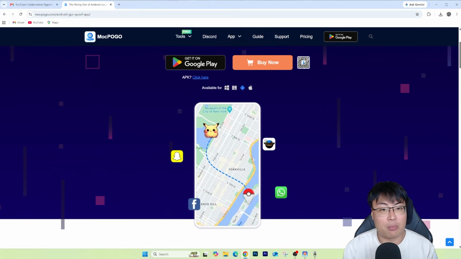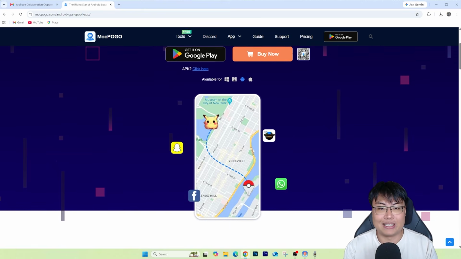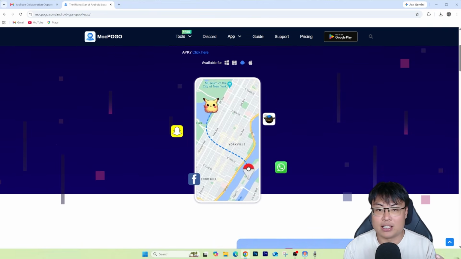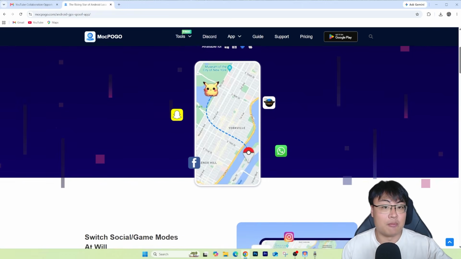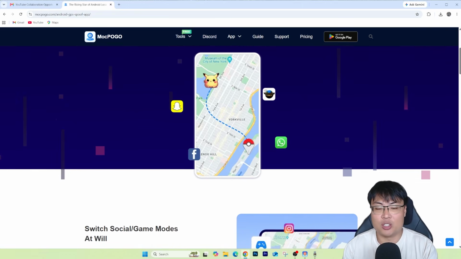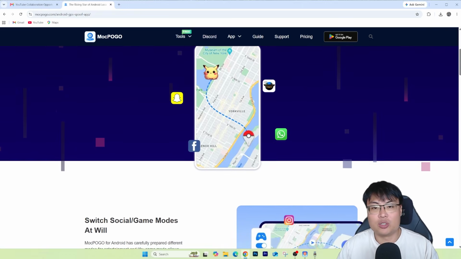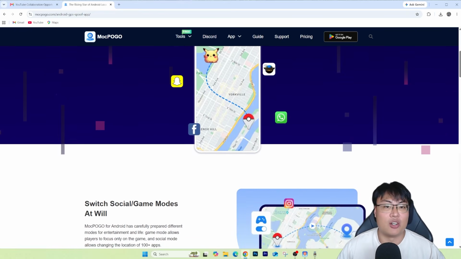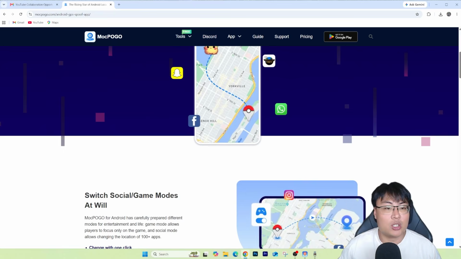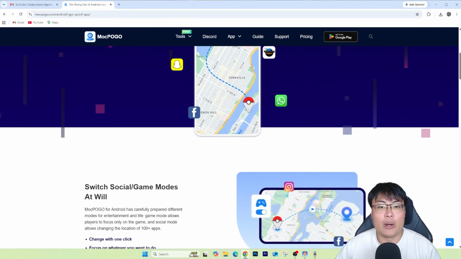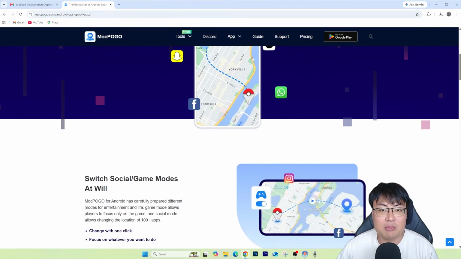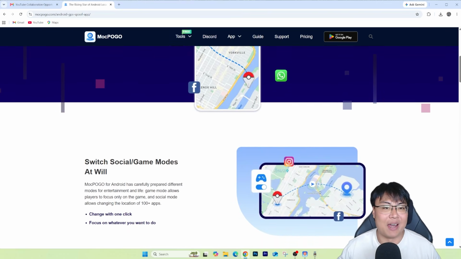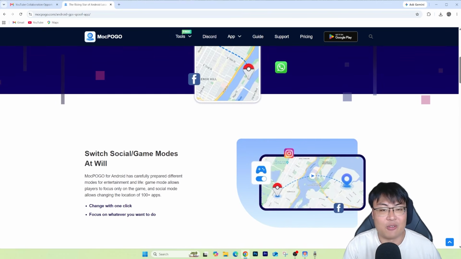To protect my privacy, because sometimes on my Snapchat or Instagram, I don't want people to know where I am. Or even sometimes when I play some geolocation based games, where you have to be physically at a spot to do some things. Most of the time, it's either very far away in another city, or I'm just not available at that moment. So this is where the location changer comes in handy, because I can be anywhere at any point of time while being where I am, without me being physically there, which is really cool.